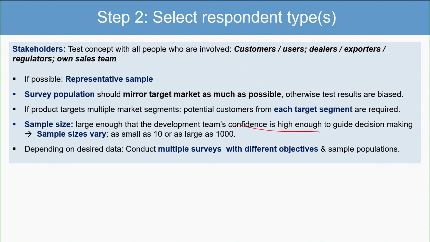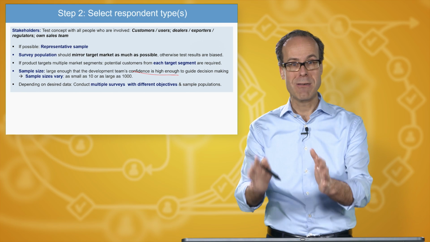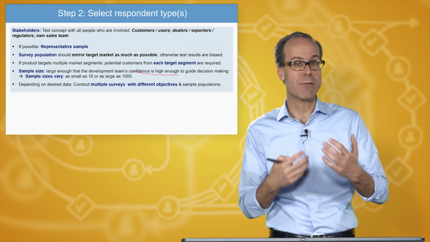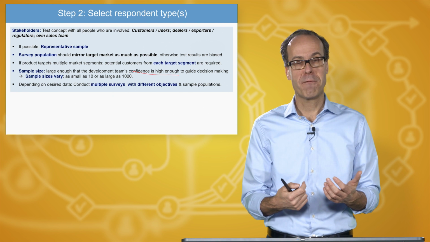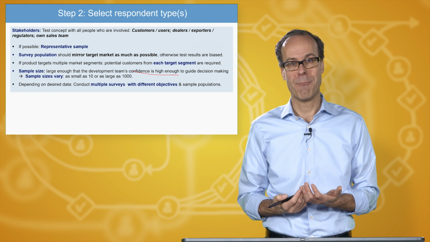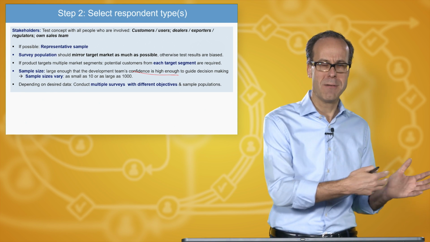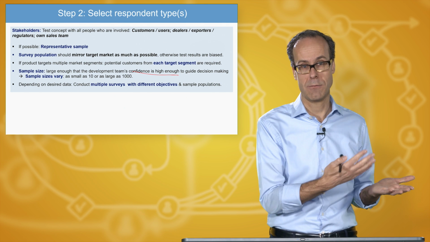We can determine this confidence statistically by calculating error terms, and then we know the minimum sample size we have to use. Often we do multiple surveys with different objectives and sample populations. Let's take the scooter: we already know it may appeal to very different groups. One user group may be students on a large campus, and they may have different expectations with regard to coolness, the aesthetic form, but also the price point of this foldable scooter, than the busy executives that will use it to navigate large airports quickly and not miss a flight.